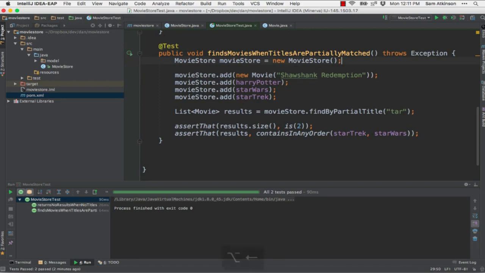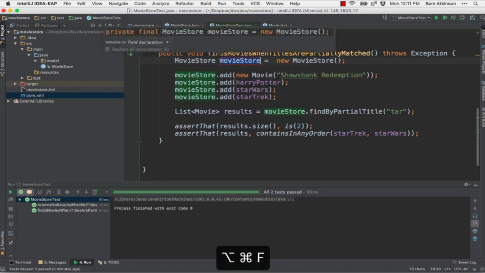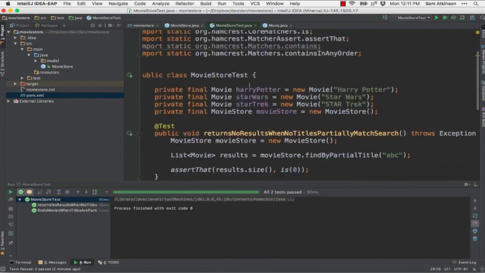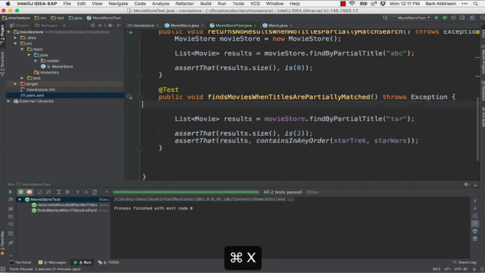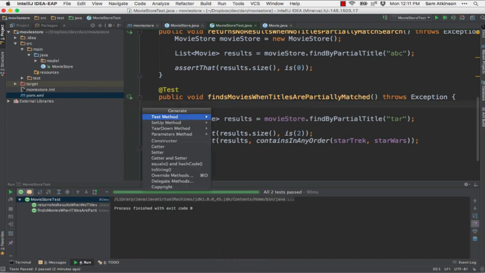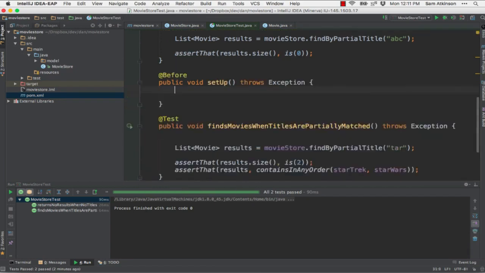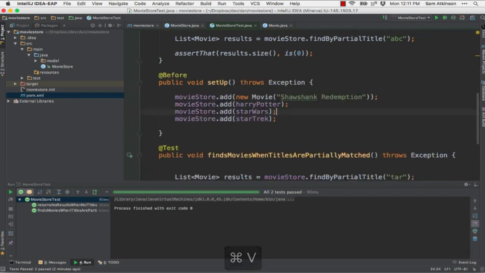And then movie store we also can have as a field. So these are all now up here and accessible to all the tests. This we just need to move to a setup method. So if we do that and then generate a setup method, paste, there we go.